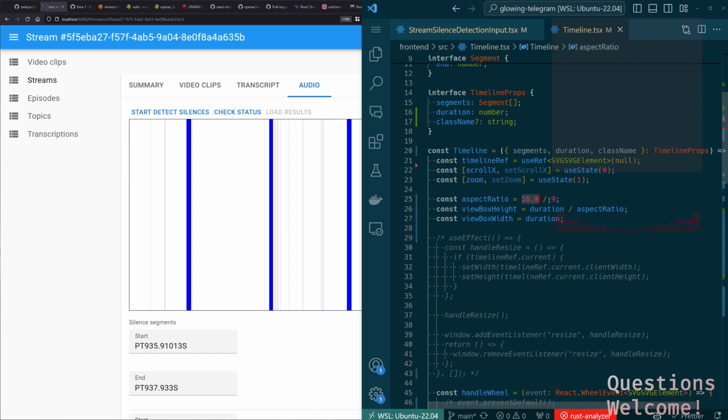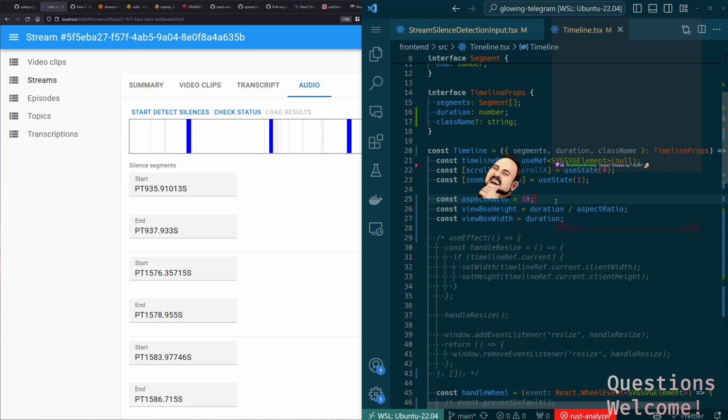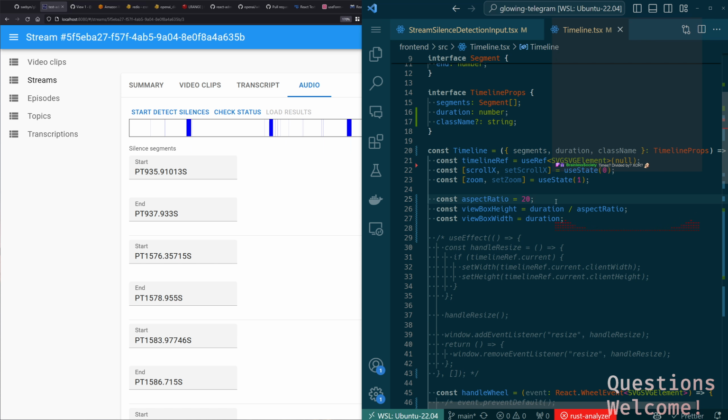Yeah, so I could do something like that, but that's like a video aspect ratio. What I want is probably something like 10, maybe 20, times divided, some kind of binary operation.